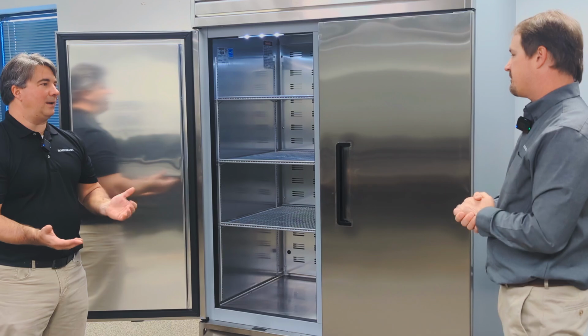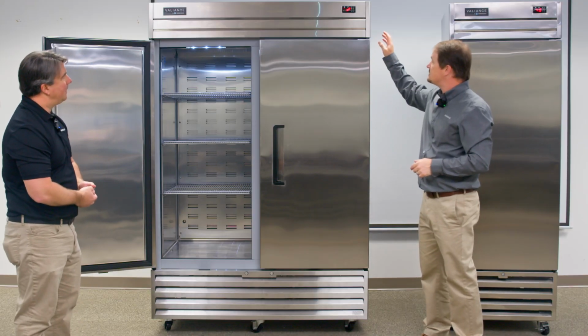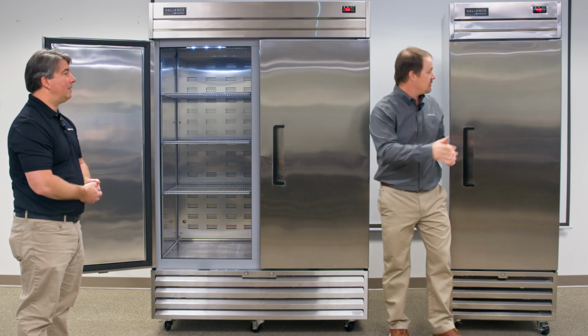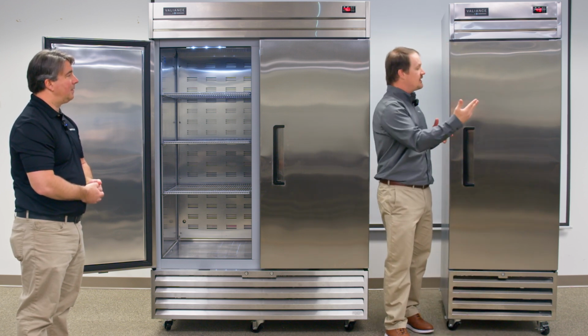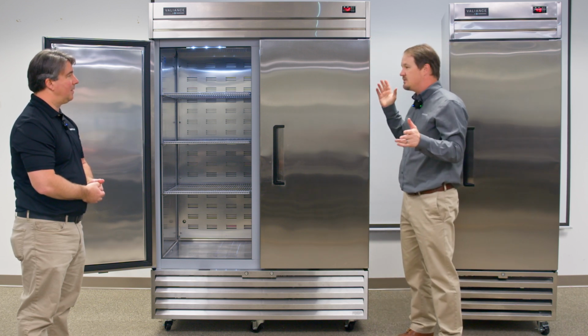And what about the hinging? Can you field reverse this door? You can field reverse it, absolutely. The hinges are field reversible, and you do not need a kit to do that. So if you're going to put 2 of these 1 section side by side, you want to reverse them, you can do that right there in the field, no special kit, nothing like that needed.